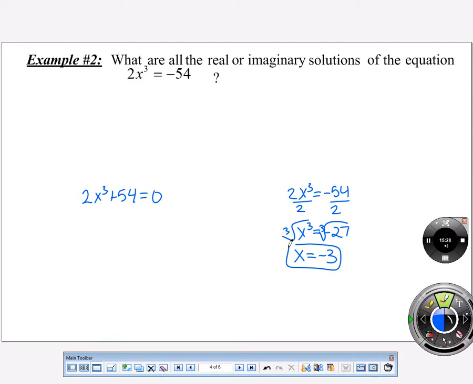If I go to factor this, what's the first thing I'm going to do? So I can take out a 2 or divide both sides by 2. Since it's actually set equal to 0, if we were just factoring and this wasn't here, we can't make the 2 disappear, right? It would still exist as a factor. Because it's set equal to 0, we can divide both sides by 2. We don't want to see that factor anymore. We can have this. And x cubed plus 27, how would we factor that?